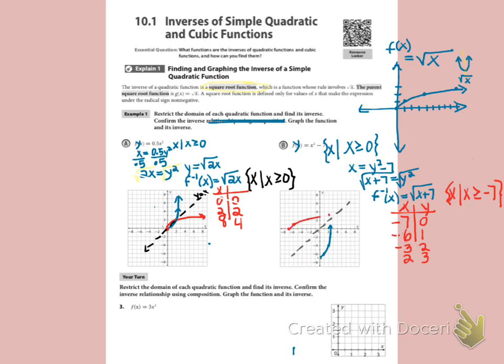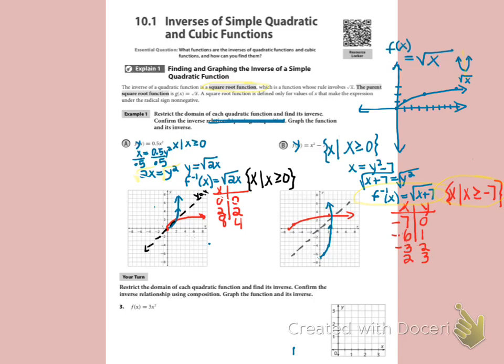And as I graph this, it's going to go like that, continue. And of course my parabola down here, if I had extended out a little further, would go like that. And you can see that these are reflections of each other. So here's my inverse, and here's the restriction on my domain. And you can clearly see that the graphs are reflections of each other.